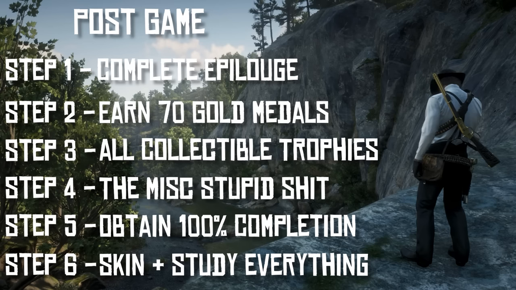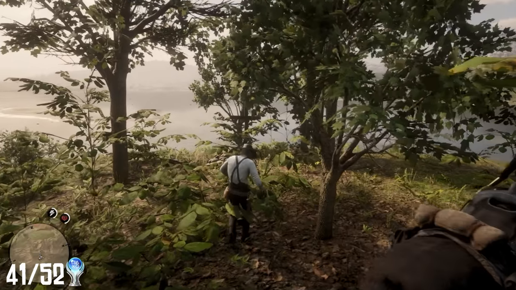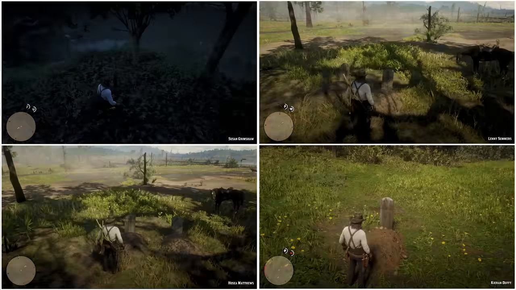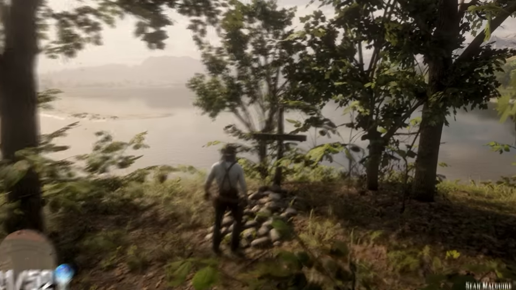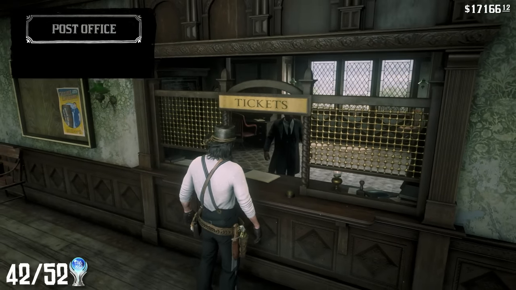Let's go. We now move to step 3, and the first trophy we get towards this is to find all of the graves of our fallen companions. There's 9 of them that span across the whole map, and once we inspect the final grave, we get our trophy.